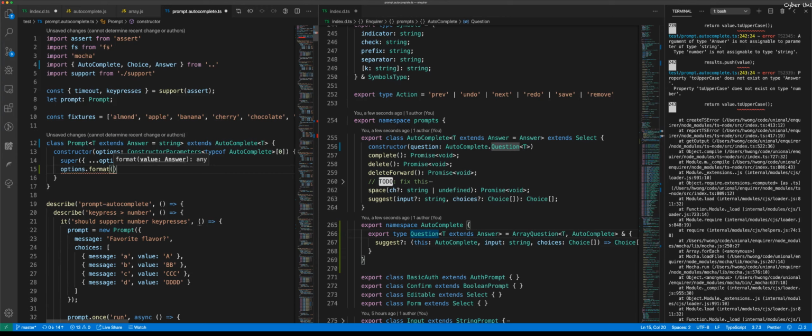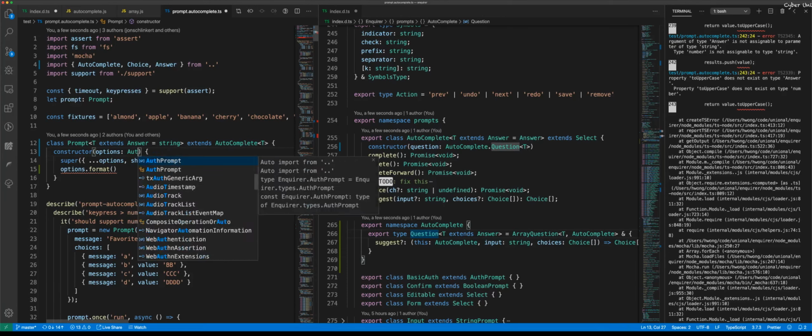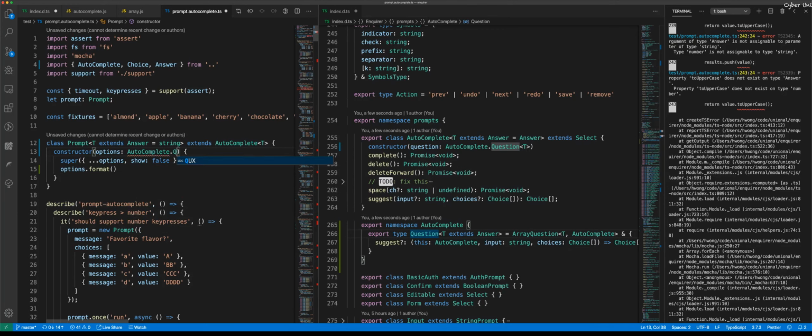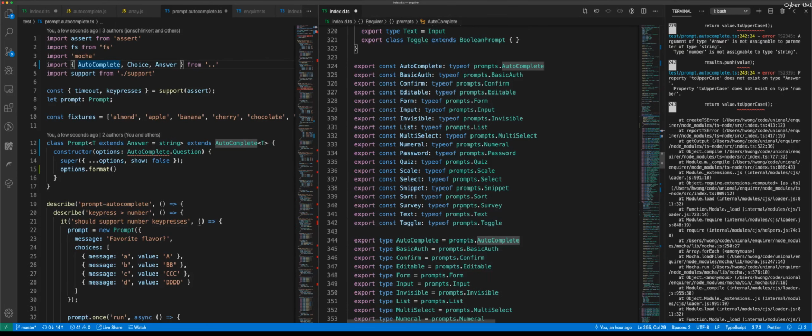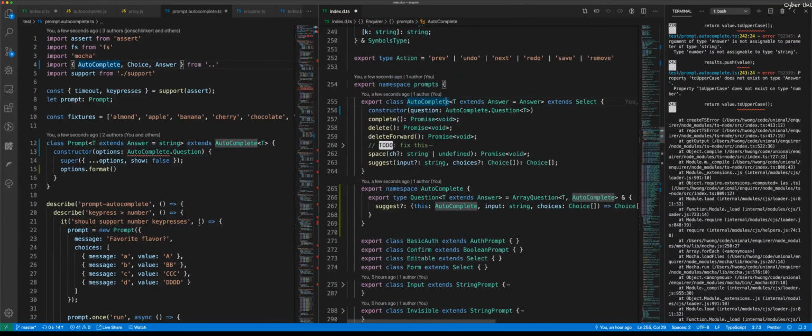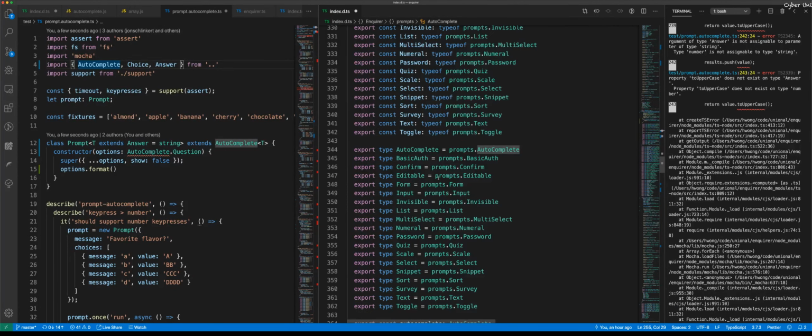Right, so now I can use supposedly, but we can't because this is at the top level while I'm doing this at the prompt level. So now it comes down to how we want to organize this alias. So we were doing this inside, define the thing inside and then exposing it outside like this.